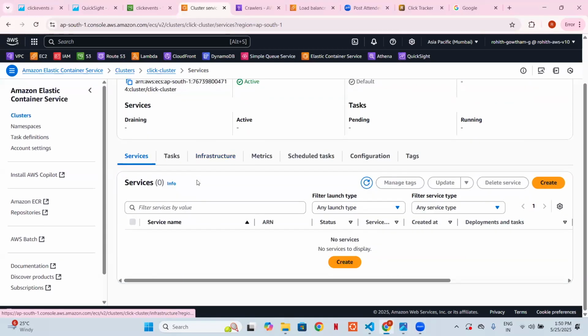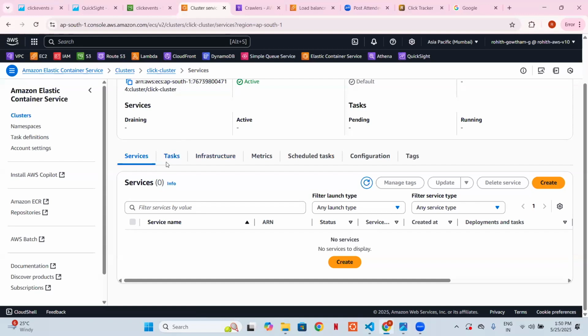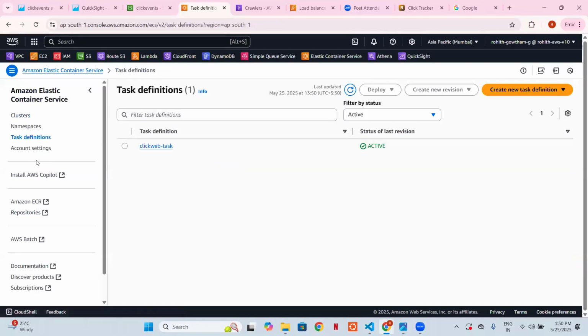Yeah. So coming back, we just created a cluster inside ECS. We chose the infrastructure type as Fargate, which means serverless, and now we have to create a service. Before creating a service, there's something in ECS called task definitions. So we have to create the task definition first. A task definition is basically a blueprint for the application, which in my case is the backend container. So the task definition will be the blueprint for the task.